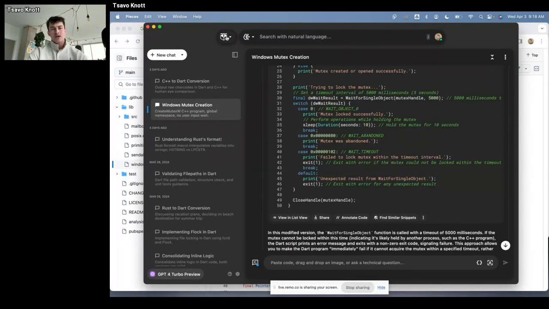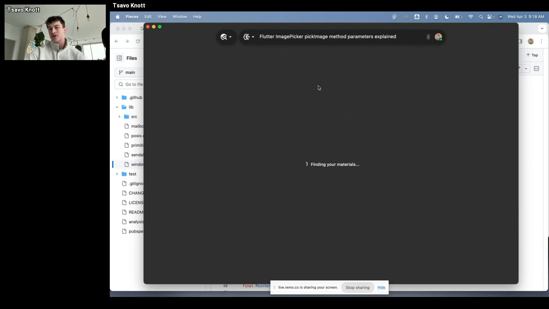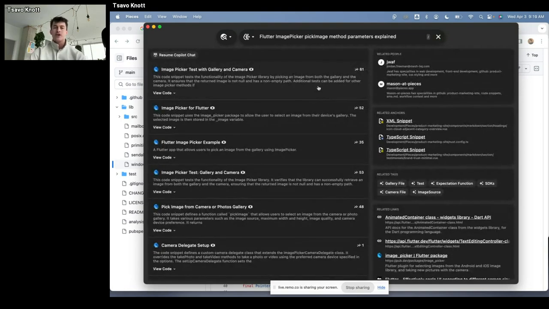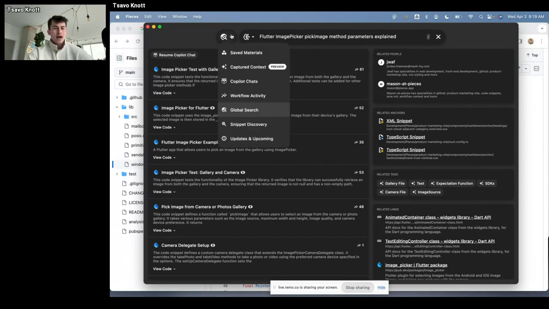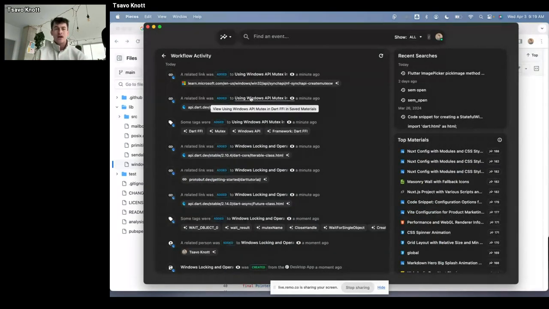And then, of course, once you save a bunch of things, you're going to want to be able to search them. I won't get into this too much, but there's some really great search functionality inside of Pieces. You can imagine this as an offline Google for all of your things, where related people, related files, related links, all of that is captured and associated directly inside of the program, right? But before I get into the Workstream Pattern Engine, which is coming out right now, this is really an interesting topic.